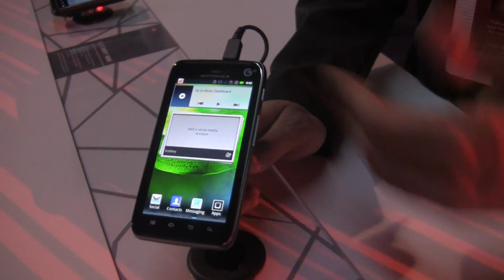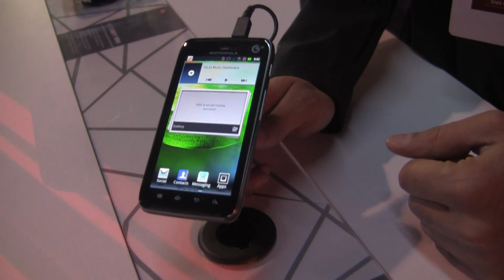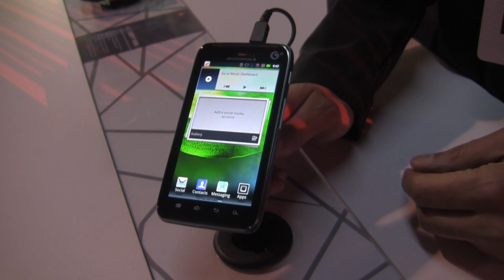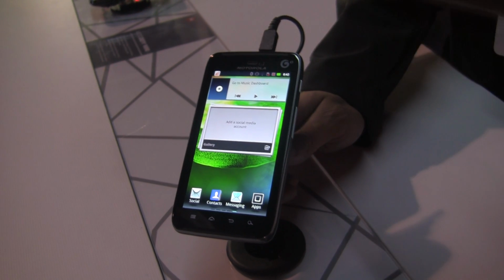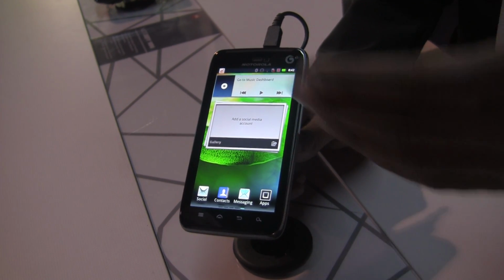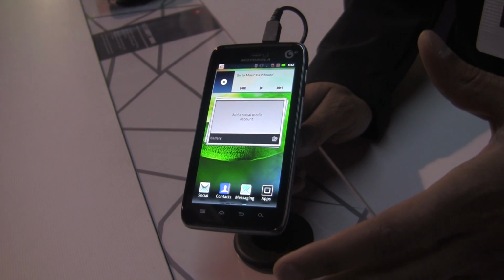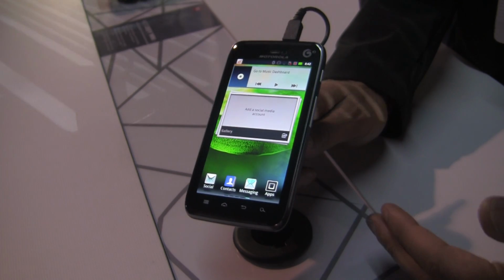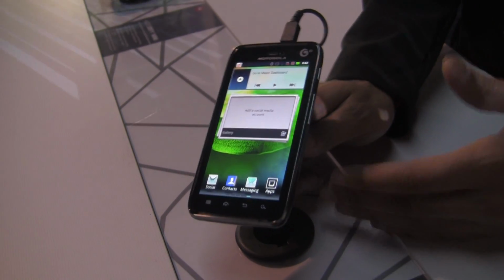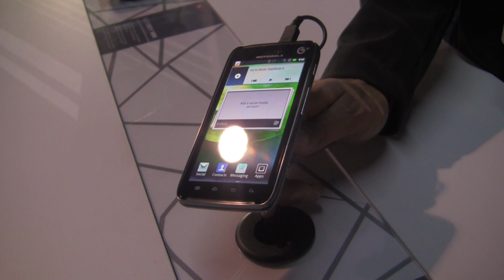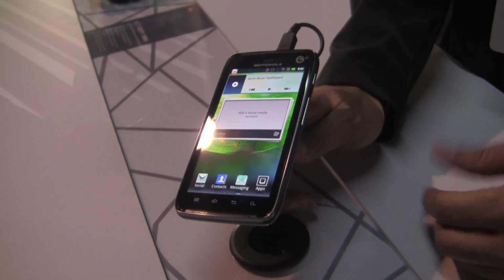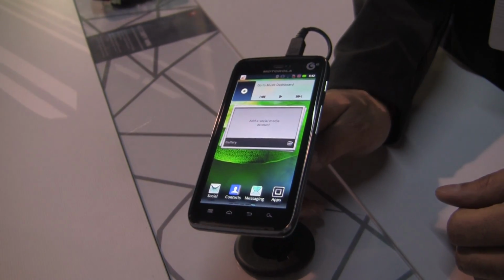Alright, thanks Kevin. So what we have here today is the Motorola MT 917, and what this brings to the table is, for China Mobile, a 4.5-inch HD display device. It has full 720p resolution. From a pixel density perspective, when we go to a bigger size, we didn't reduce the pixel density, we kept it very similar to the iPhone. The iPhone is typically 326 pixels per inch. In this particular device, we're at 330 pixels per inch.